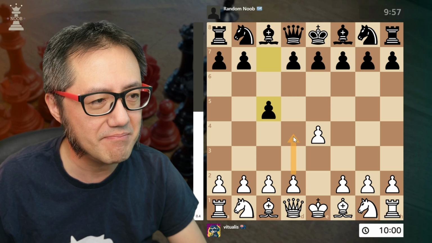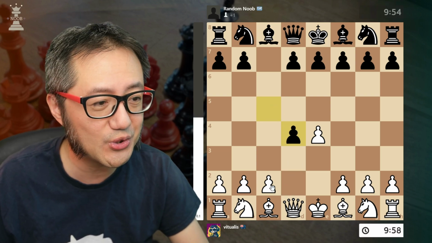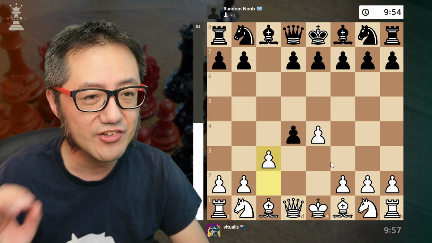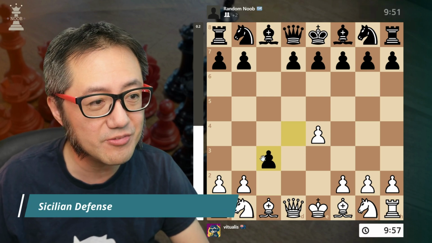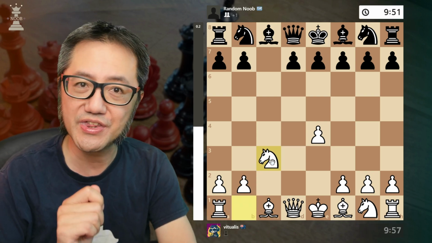However, I really enjoy playing down the line where Black doesn't really get Sicilian type structures. And that is the immediate d4 challenge. They pretty much have to take. Anything else is not so good. Now c3. So this is the Smith-Morra Gambit. Smith-Morra Gambit accepted. And basically we capture back with the knight.